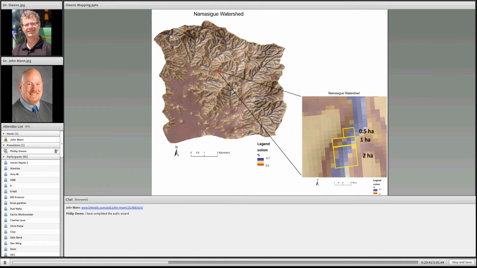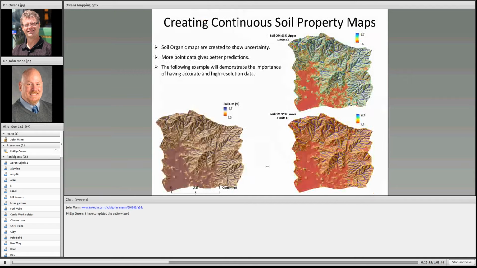We make the property maps, and then you can combine these properties to start answering some questions. And we also try to create the uncertainty with the maps. So we want to be honest about the maps that we make. You can see the map to the lower left is the predictions, and to the right are the uncertainty maps.